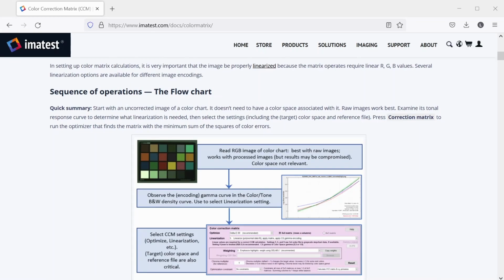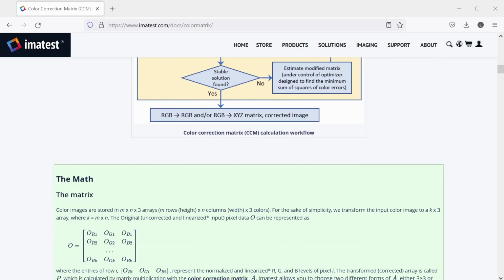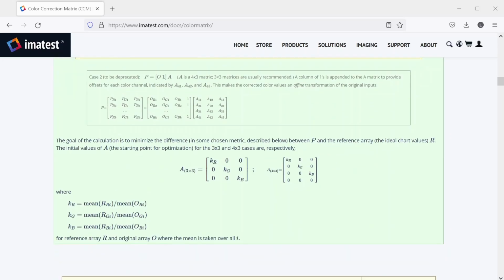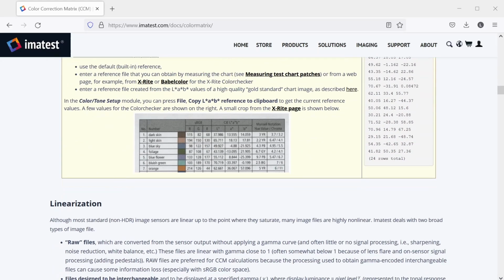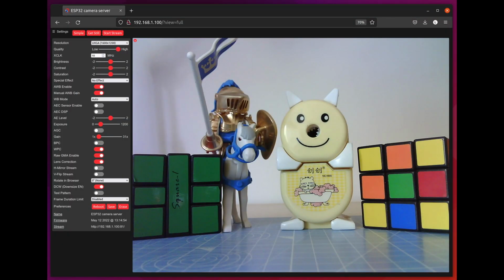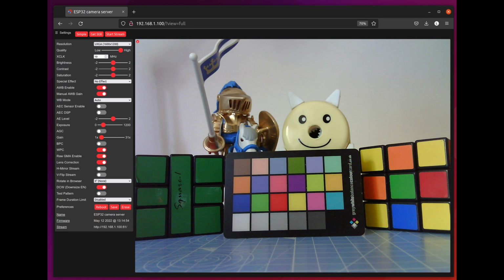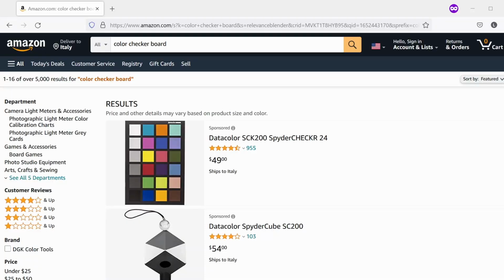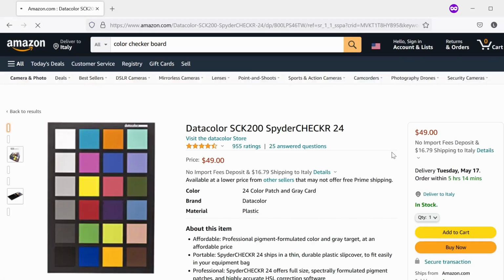We will leave all the mathematical details to the Color Corrector software to correct our photos. Let's see in practice how this procedure works. First, take a picture with our module, with and without a reference grid. The grid in question is called a Color Checker Board, and it is possible to buy it for a few euros, link in description, or print it if you have a quality printer.